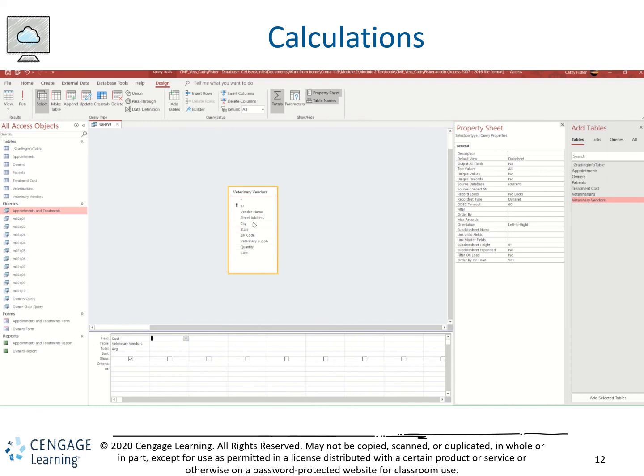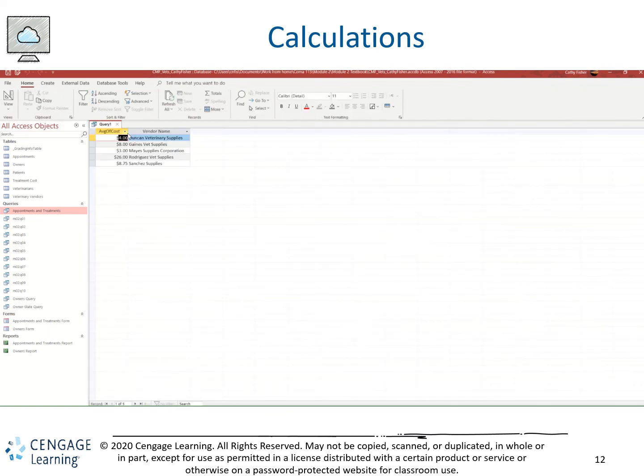So it has the average and grouped by vendor name. I'm going to run that and take a look. Now it's the average cost for every vendor. So that's the average of cost by vendor name.